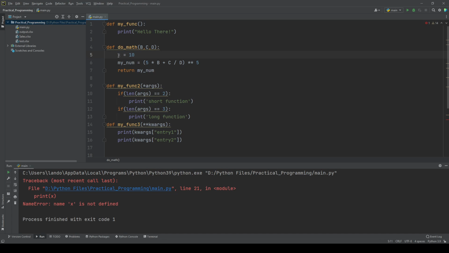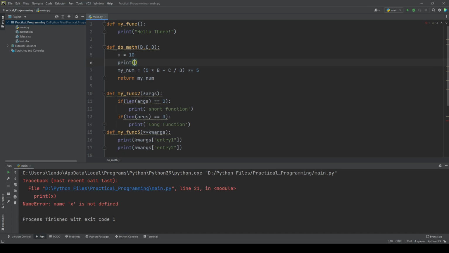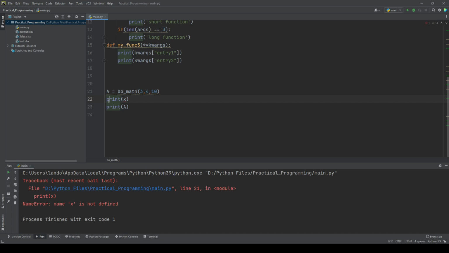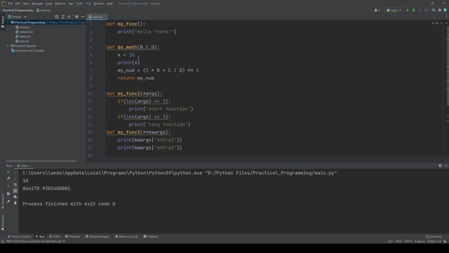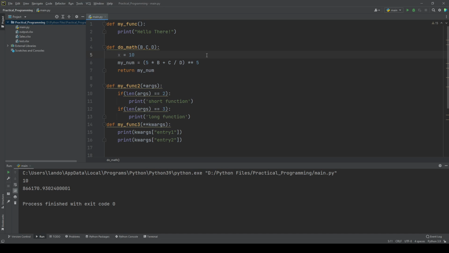What scope means is that this variable only exists inside of this section of the code, inside this function. Once this return statement executes, the x is gone. There is no more x. I can print x from within here. So if I run this, if I get rid of this, and I run this again, now I can print x. You see I got 10. So I can print x inside of it, but I cannot access x outside of it. That's because the scope of x is the do math function. You cannot look at the x variable outside of the do math function. And so that's kind of a short introduction on scope.